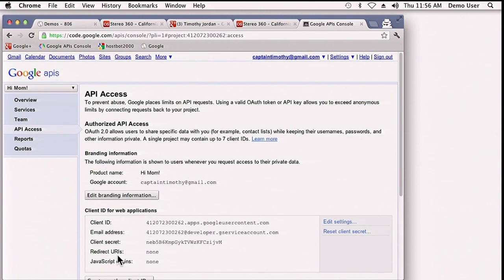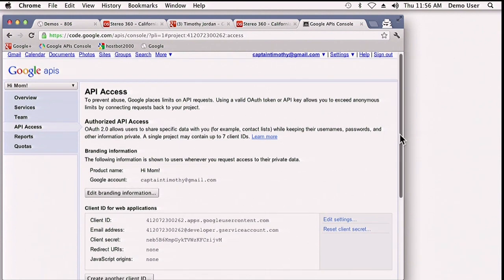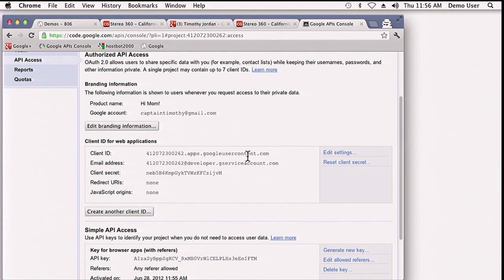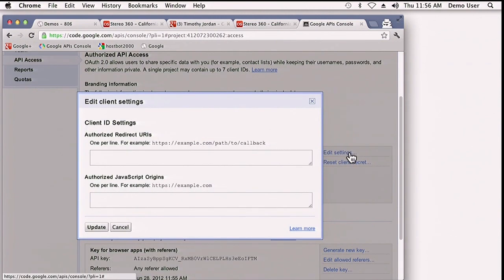A couple things to note about this. So we have this client ID right there. And we have an email address and a client secret. That's great. We also have the redirect URIs and the JavaScript origins. Let's fill those out. Now, if we were using the server-side flow, which I'll talk more about, you'll need to put in your redirect URI. And that's where Google is going to redirect the user flow right after they agree to those permissions in that permissions dialog box. You put in all the possible redirect URIs that you might use, and then you're going to specify that in your application as well. Google will do a match. If it doesn't match, it's not going to work.